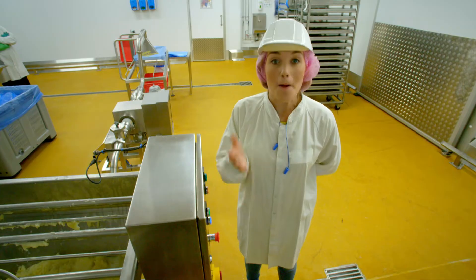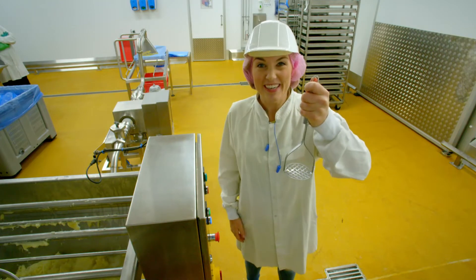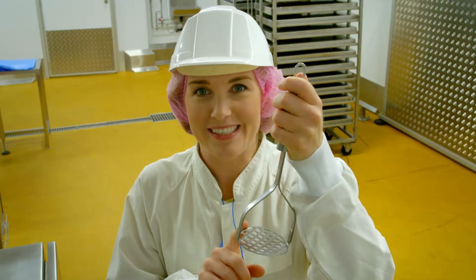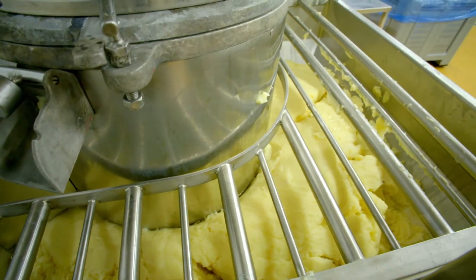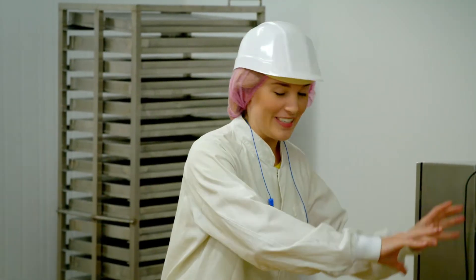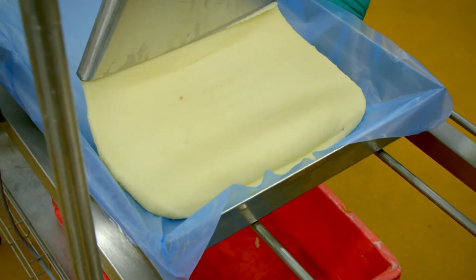For our fish cakes we need mashed potatoes. You might have had mashed potatoes at home or even used a potato masher. But to mash lots and lots of potatoes we need something much bigger. So here there's a giant potato masher with a rotating blade inside that chops and mashes the cooked potatoes. The fresh mashed potato is then sucked along this tube where it's spread out onto a tray. Here it comes — that is perfect mashed potato. Not a lump in sight.